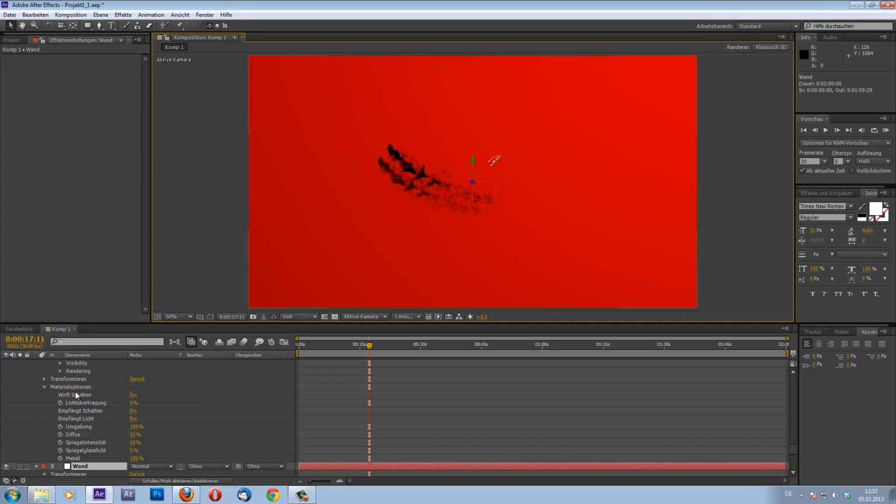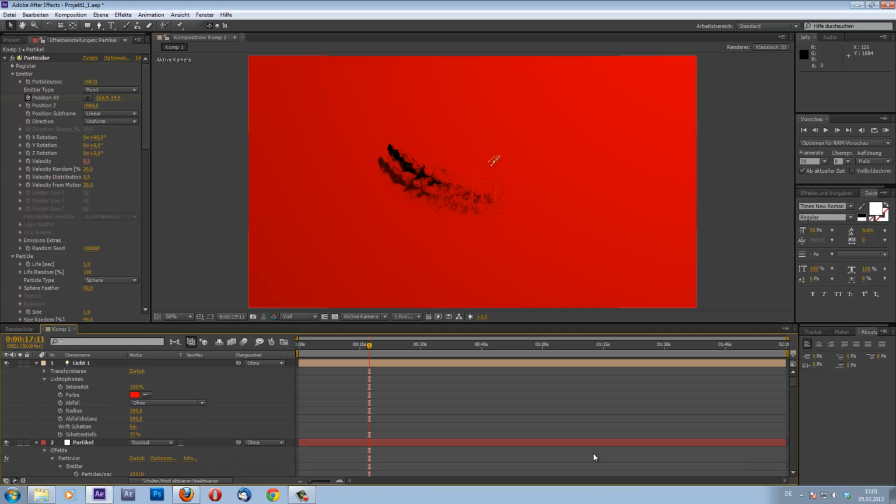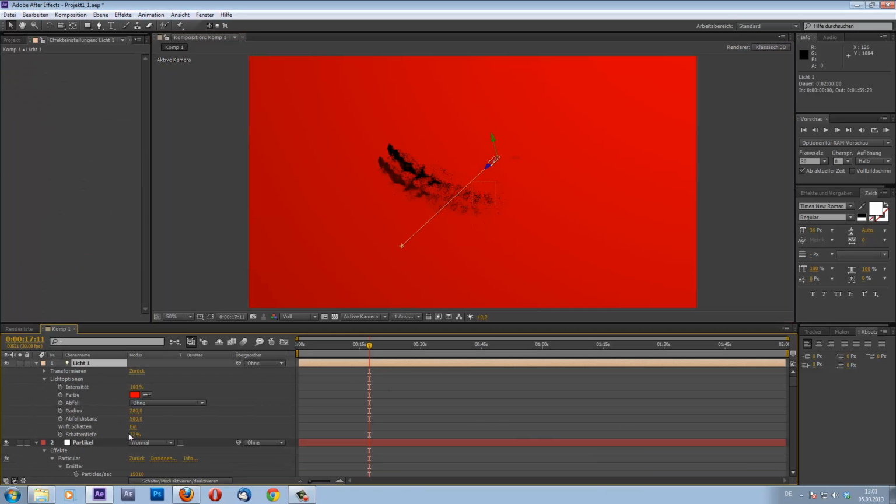Okay, maybe the shadow we should make a little bit softer. We go again under our light, make the Schattentiefe a little bit down. So maybe at 50%. Yeah, so it looks pretty cool.